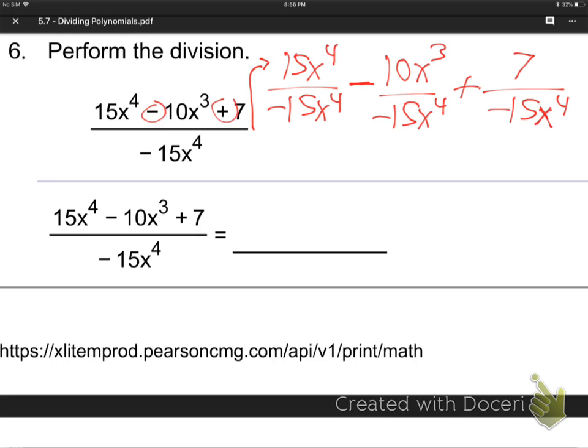Good so far? Is that making sense so far? So we just distribute the minus 15x to the fourth. It divides all three. Now, what does that first one end up coming out? One. Yeah, does everybody see it's negative 1? Because this is the same thing over itself. Whenever you divide the same thing over itself, just think about 3 over 3. What is it? It's 1, and if one of them is negative, it's negative 1, isn't it? Because positive over negative is negative. So this is all just going to be a big old negative 1. Does everybody see that?